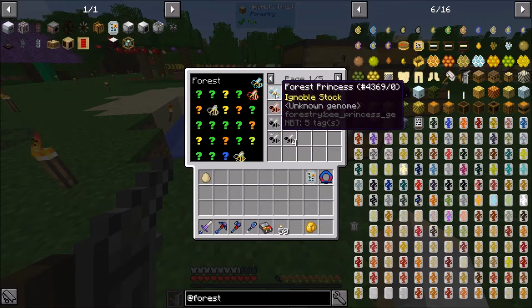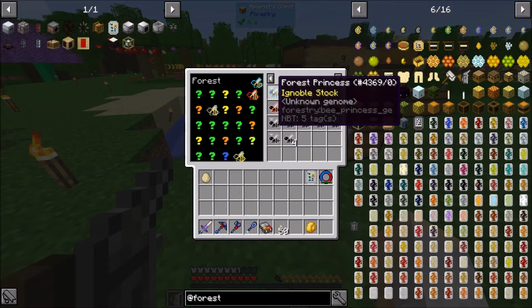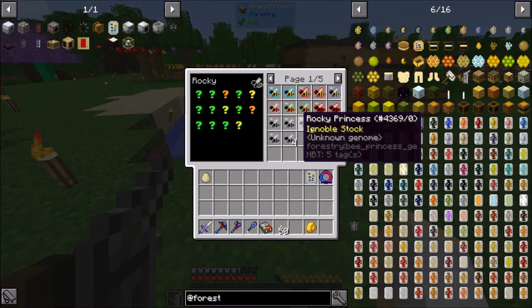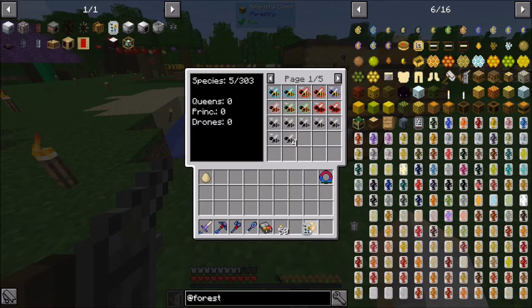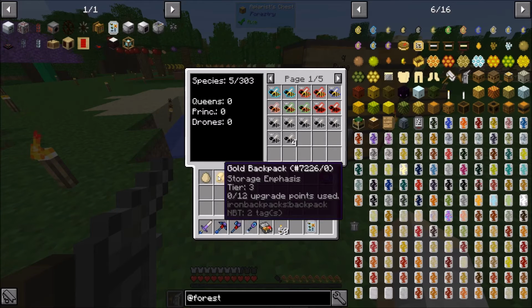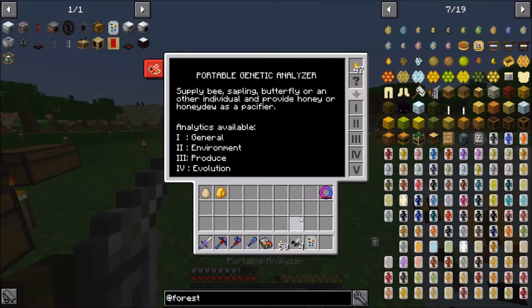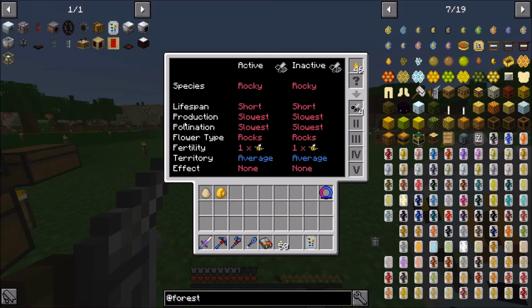And as you can see, over on here, it actually shows what it can be either combined with or combined from. So that's really helpful. Okay, interesting. But now is when the portable analyzer will come in. So let's just take the Rocky drones, for example. Open the portable analyzer, throw this in, and now it shows us all the different stuff about it.